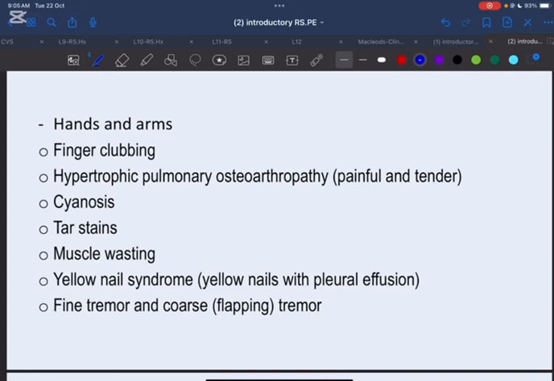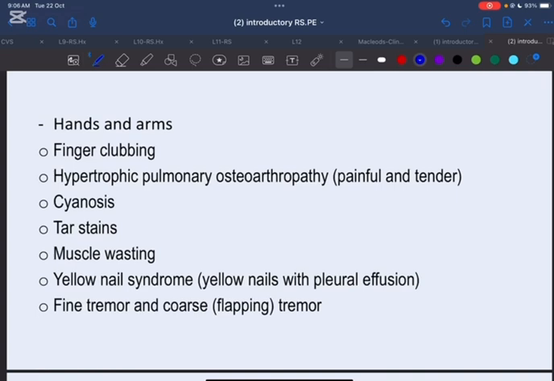Fine tremor and coarse tremor. Fine tremor, where do we see the fine tremor? High dose, yes. So Ventolin, beta agonist, yes. Come on. Where is the fine tremor also seen? So Ventolin, beta agonist, short acting or long acting, in high doses, those who use inhalers a lot during an attack. What else? Aminophylline does it. What else?